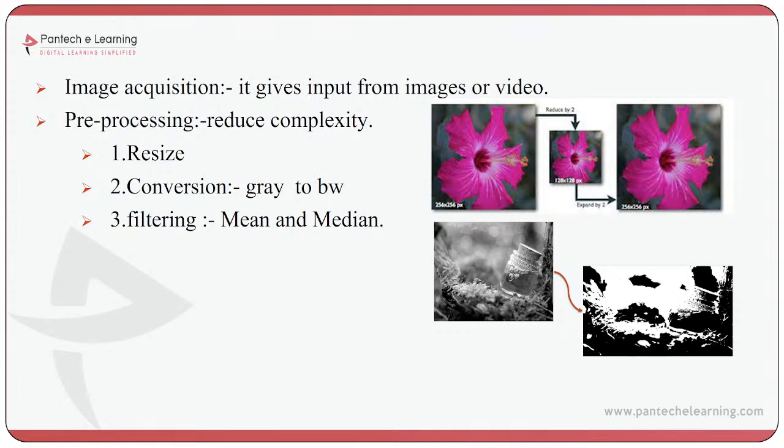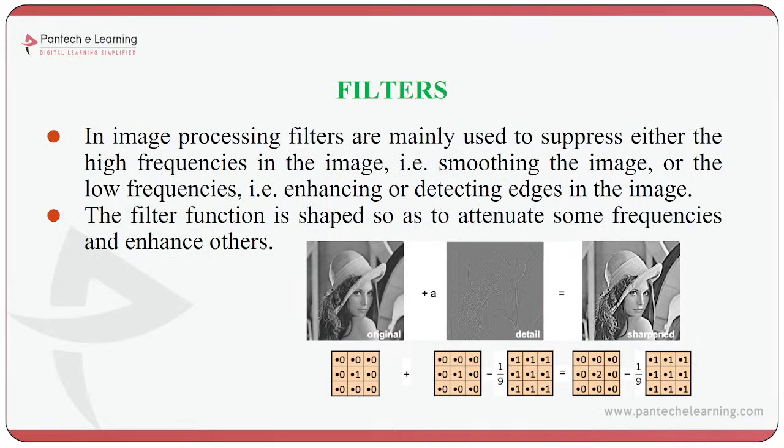So next thing is pre-processing the image. We have to pre-process the image because we should reduce the complexity and resize and reshape the image. That's why we go with pre-processing. Next is the filtering process, which is used because we have some harmonics, so we smoothen the image with low frequencies and enhance the image quality. That's why we go with the filter process.